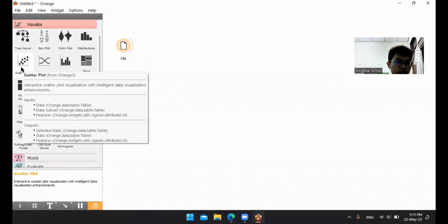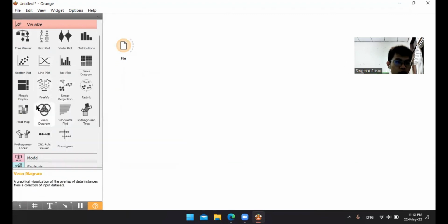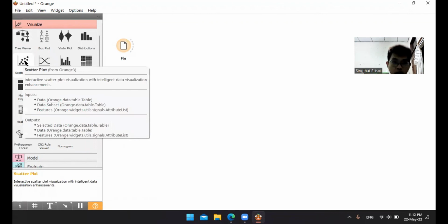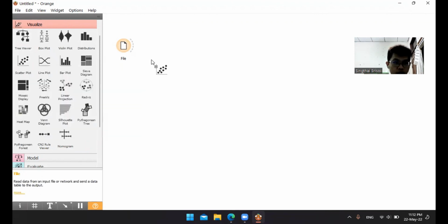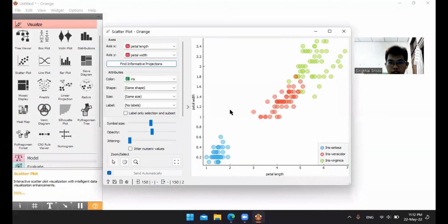For example, like this scatter plot, line plot, or Venn diagram, or something like that. So how to use it? You can simply drag this here, and then connect the file to the scatter plot, and boom. So all the things is here.